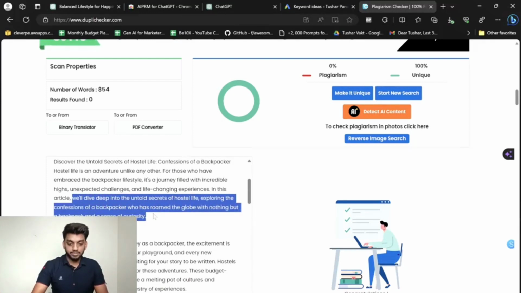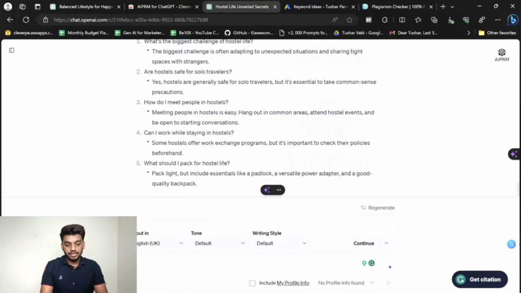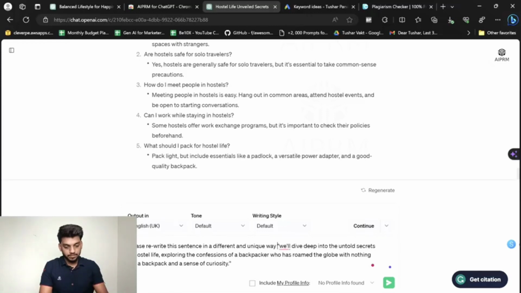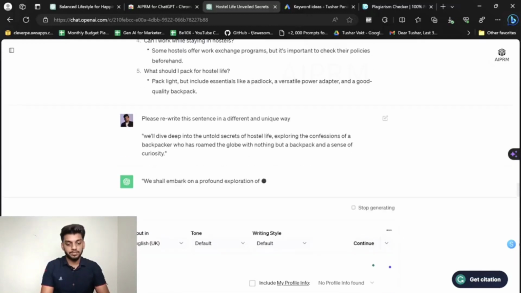Just as an example, if you see this, this particular section will be marked in red color. In that case, all you have to do is select that particular statement, get back to ChatGPT and ask: please rewrite this sentence in a different and unique way. I'll give an open bracket, bring it down and press enter.